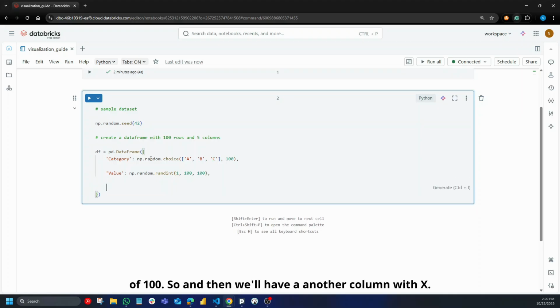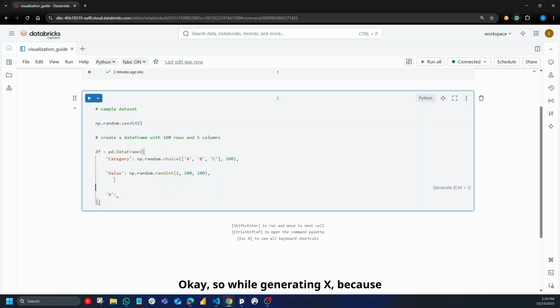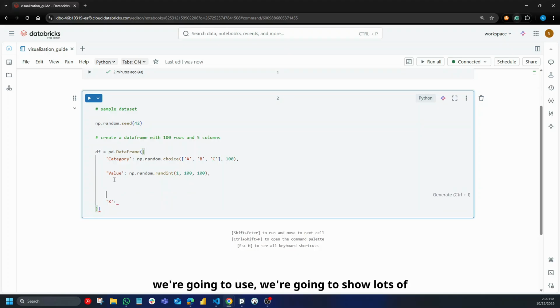And then we'll have another column with x. While generating x, because we're going to show lots of distributions, that's why I'm generating this column x. So here we are going to generate 100 random numbers from a standard normal distribution.